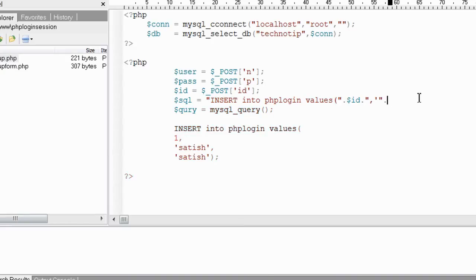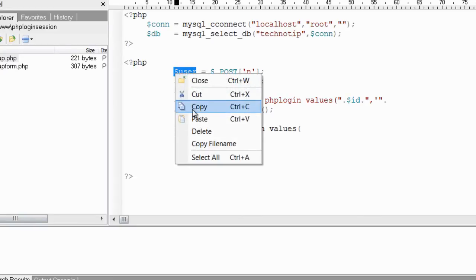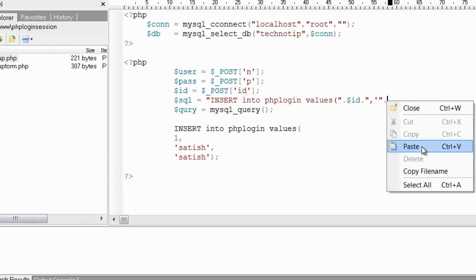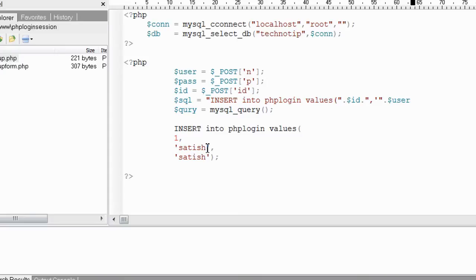Now double quote dot, username will be stored in $user, paste it here, concatenate it, dot double quotes dot double quotes, single quote and a comma.